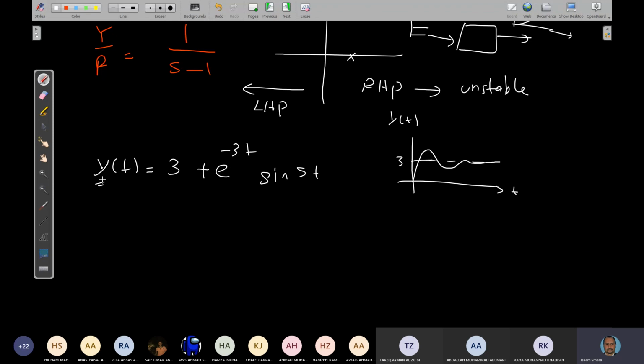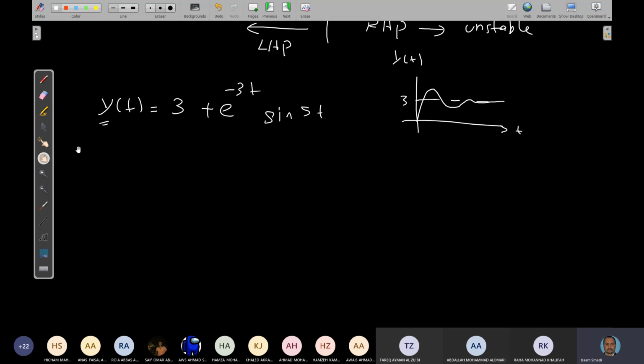So if I have a function in time, it's very easy to see whether the system is bounded or not by evaluating the limit. But in general, I don't have the system in the time domain. In general, what I have is a system in the s domain, correct? So in this case, I have y over r, which is the transfer function. And let's assume I will have 3 over, let's say, here, s square plus 25 multiplied by s plus 3.